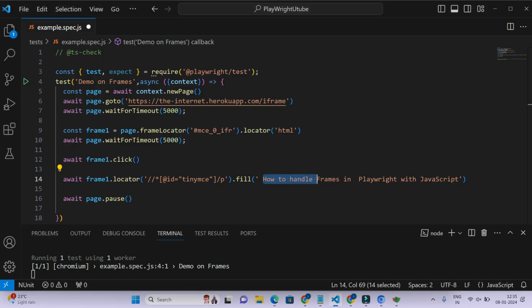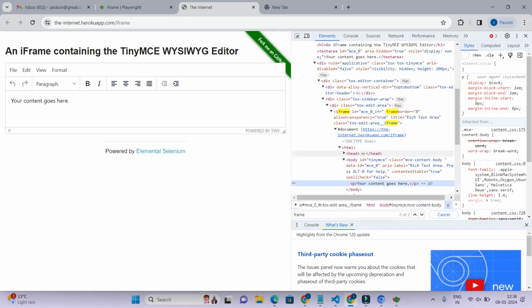Now I'll stop this. So this is the very simple program. Whenever you want to perform some action on page, first you need to check whether the objects are under some frame or not. Without moving frame, if you want to perform some action, you cannot perform. So before performing action on the object, you need to move to the frame. Now if you see here, iframe is there, you need to go here.